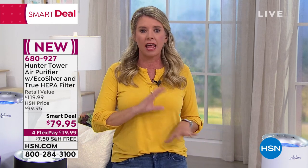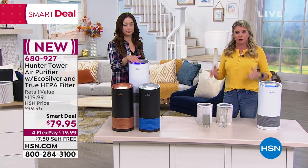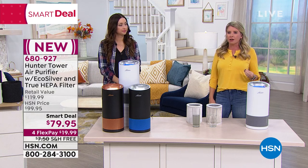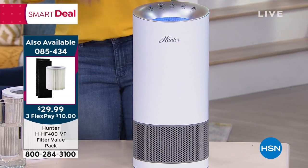We filter all of our water — we get bottled water, we have filtration everywhere for water — but we don't really have it for air. A lot of times our home air is dirtier than the air outside because you shut the doors and everything sticks. At the end of the day, that air is going to be dirty, and there are two things that can clean it: your lungs or a company that's been around for more than 130 years — Hunter.